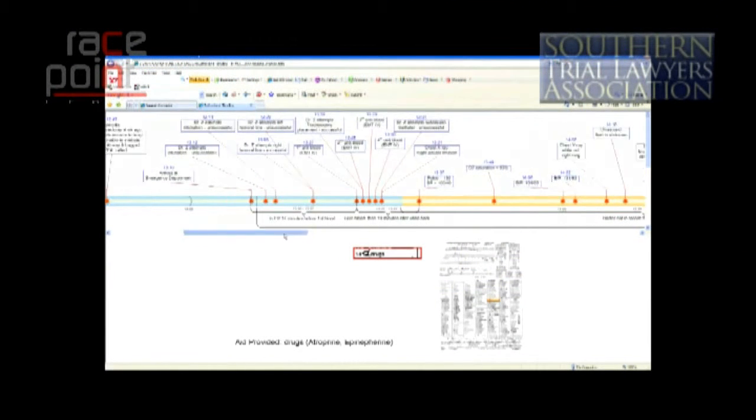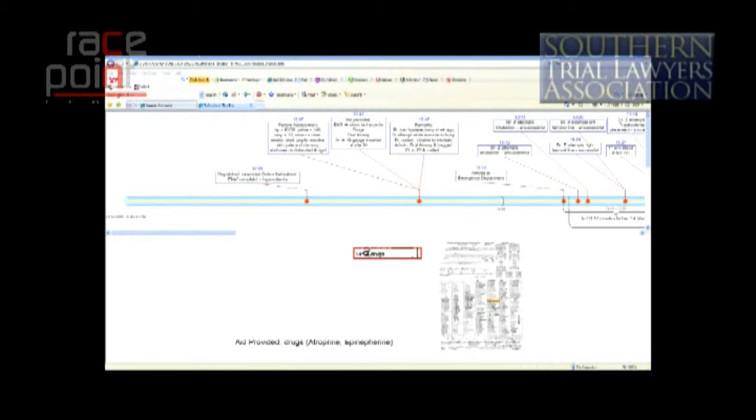I want to show you what some focus group people and some real jurors who were debriefed were asked by forensic psychologists, and they stated that the type of graphic which they found to be most useful was the timeline.